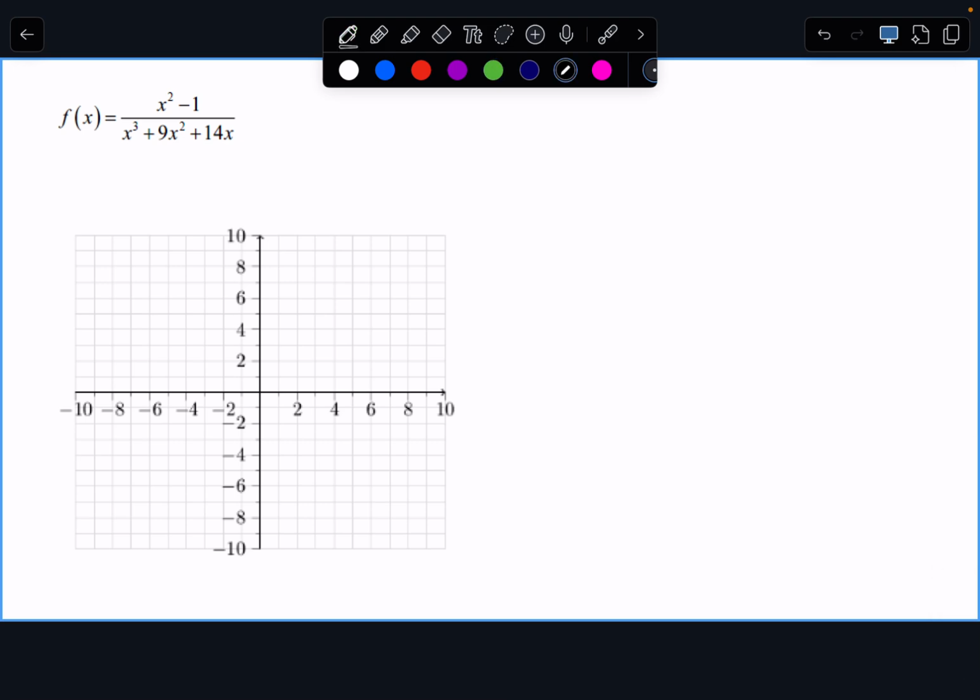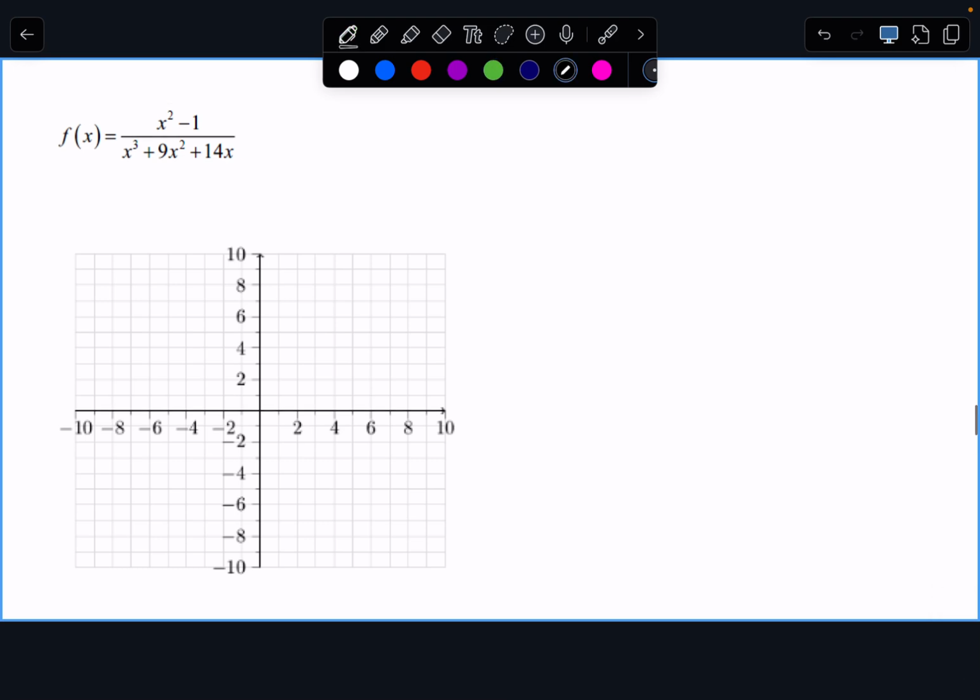Here we go, everyone. The first step you do is factor the top, factor the bottom. Well, okay, then I have x plus 1 and x minus 1 on top. And yes, I am jumping to the factors for quickness purposes. I do expect you to know how to factor. On bottom, we would pull out an x, and then we would have a quadratic that factors to be x plus 2 and x plus 7. So the first step is factor the top, factor the bottom. Do I expect you to factor that quickly? No, I'm just jumping there. Is everyone okay with that?